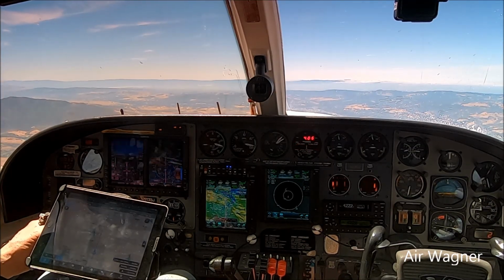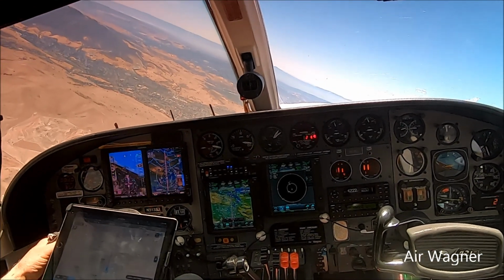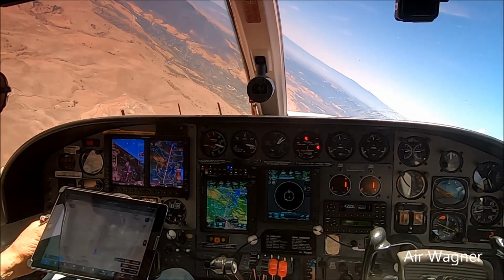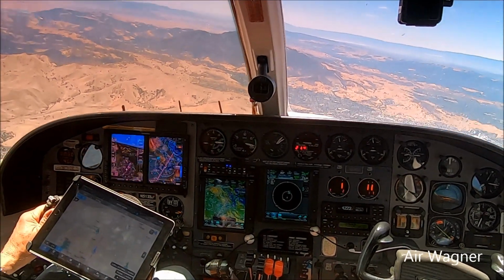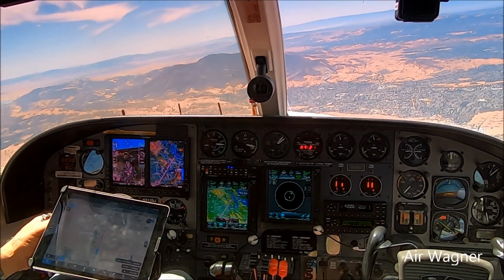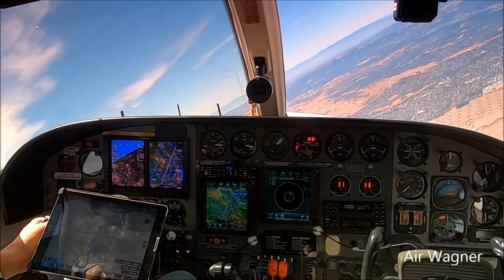Hey, you know what? We're VFR, so what do you say we go over and take a look at Mount Diablo? We're at 6,500. We're coming up on the Bravo, so we're going to start descending. There's Mount Diablo straight ahead. Funny angle from here. If I push the nose down a little farther, you'll see the town of Clayton. And then, oh, look over there. There's Concord Airport. We can make a nice gentle turn.